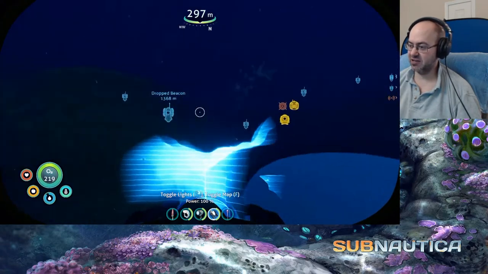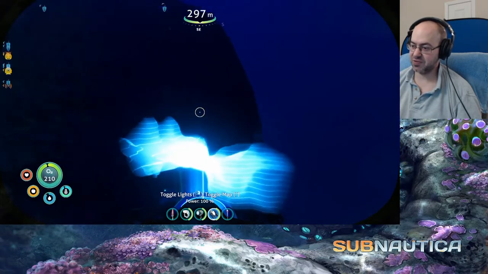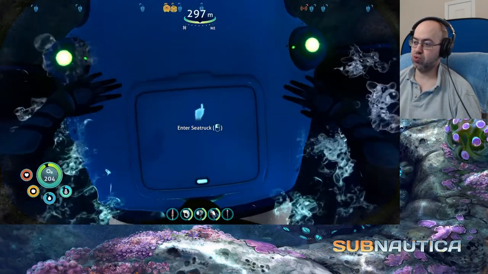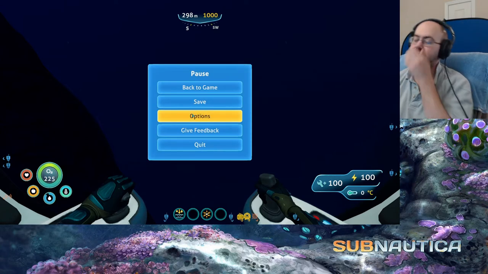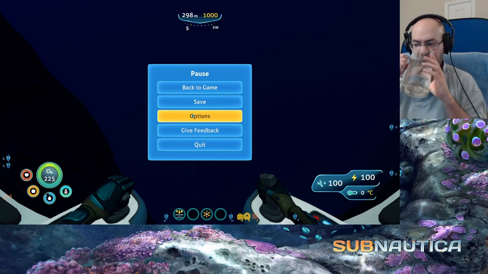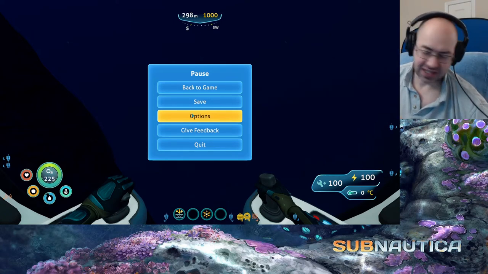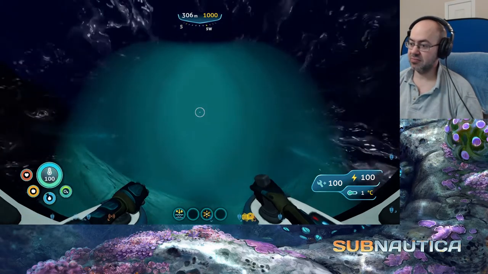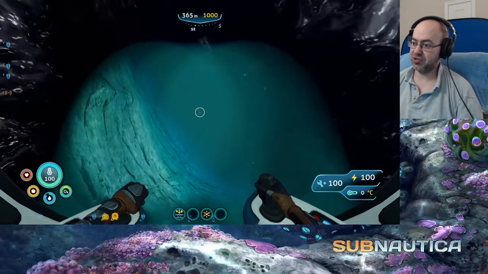Wait, what's that over to my... over that way. Looks like there's something. Like a little cave under the surface, which we probably can't get to by going this way, but... okay. Let's save. We'll save and then we'll try and hug the wall. Pretty sure this is the edge.